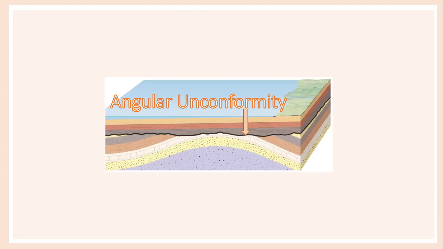The first kind of unconformity is called angular unconformities, and it's the next step in the sequence we just looked at. There are two parts to understanding these features. First, they have a very distinctive appearance, and second, because of that distinctive appearance, we know they have very distinctive histories. The appearance of angular unconformities is pretty easy to recognize: you've got folded or tilted sedimentary rocks with younger flat-lying strata on top. So just like before, we have those same rock units — sandstone, limestone, and shale — but now they're bent upwards.